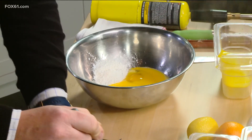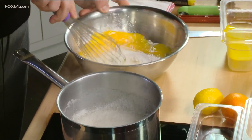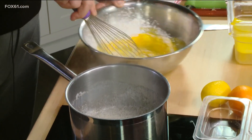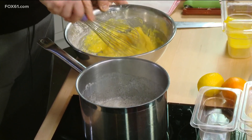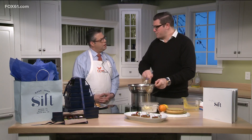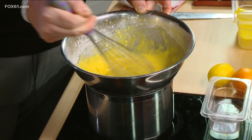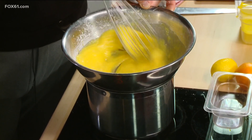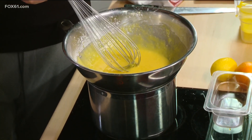What I like to do — and this does two things — we're going to combine these ingredients. And then the other thing, which is kind of a general rule of thumb inside the bakery — here's your big secret, ladies and germs. As the dairy is coming up, we condition this. It does two things: it tempers the eggs, so you're not going to see curdling. And this essentially has a lid now, so it boils faster for efficiency purposes.